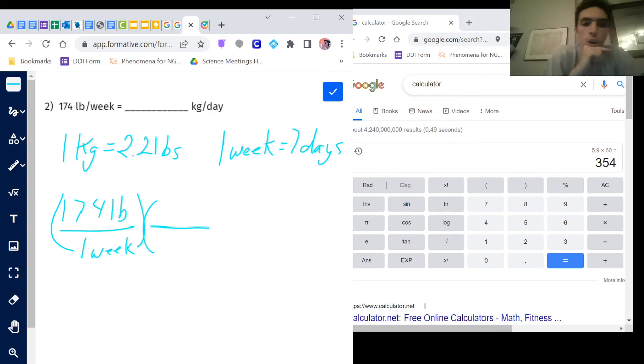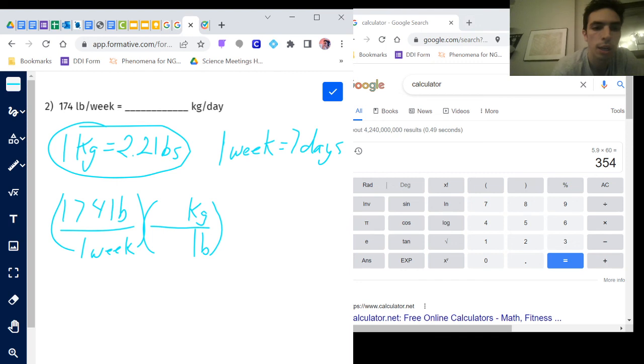So right now we have pounds in our numerator. So to cancel out pounds, we're going to put that in the denominator of our conversion factor. And then we're trying to go from pounds to kilograms, so the other part of this conversion factor is kilograms. And then to remember what numbers we put there, we just look at our equivalents, and we know it's 2.2 pounds is equal to 1 kilogram. And we can immediately start doing our cancellations of units. Again, we're not canceling the numbers, just the units for now.